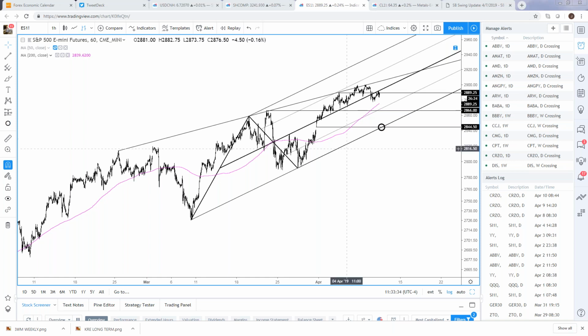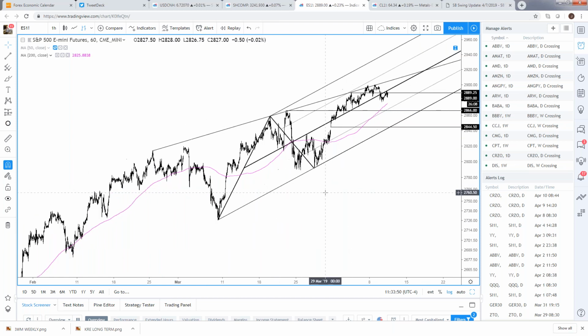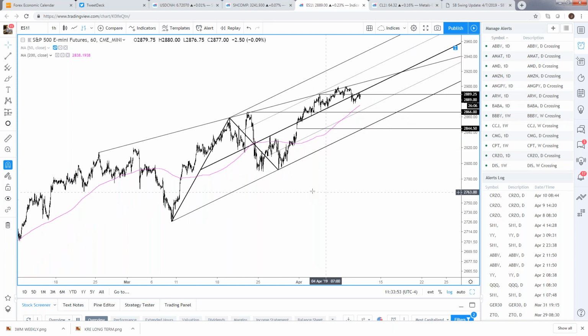What I'm getting at is, if you're going to have an ending portion to that pattern, a lot of times those ending portions end up as what we call a diagonal, or a wedge. So my point is, I think it's safe to say that you are towards the end of this run from December rather than the beginning.